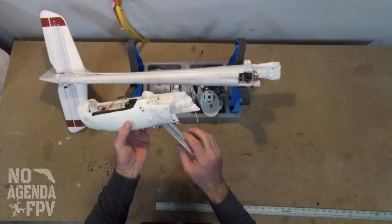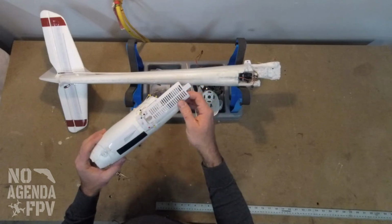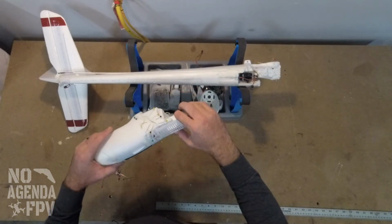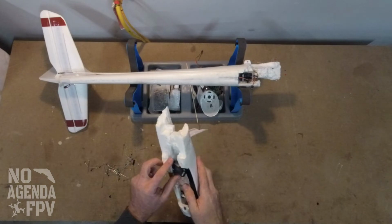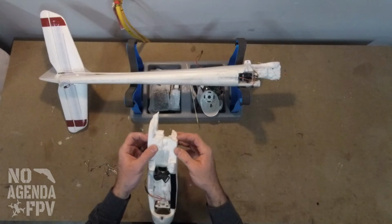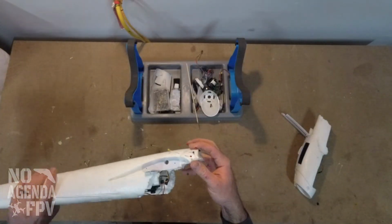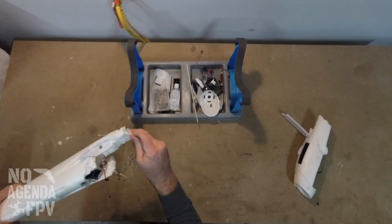We'll start with this guy. So after I stopped recording, I actually decided I was going to glue this on here, because that way I can use this magnet to actually help hold it to the back, and I can tape over this and things. So I figured that would help in the gluing process. That's all good. Like I said, I saved this chunk up here. What I'm going to do is glue that together as we glue the rest of it to the fuselage. So we got all the pins out of this one. We'll go ahead and set this to the side. And we're going to pull the pins out of this guy. This looks like it's good and hardened up. Everything's going pretty well so far.